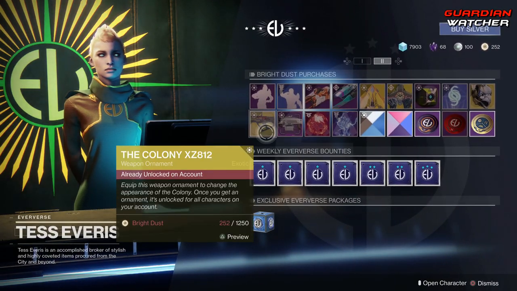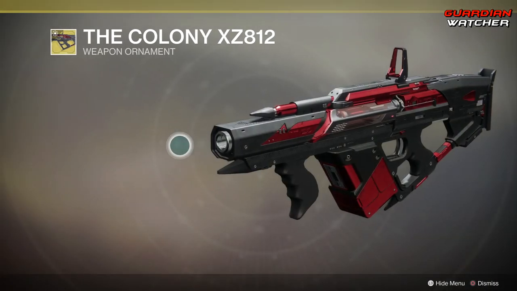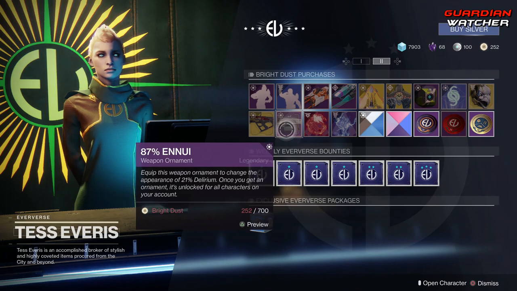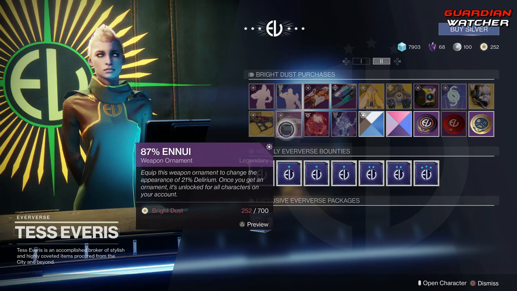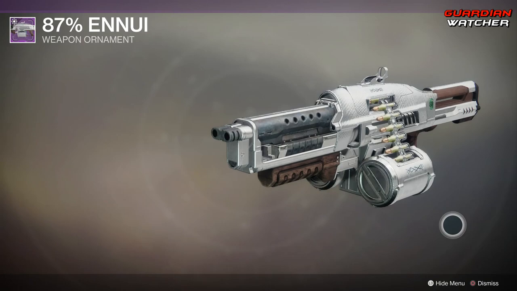Coming down to the Colony, we have a new ornament called the Colony XZ812. Looks pretty cool. I have it myself. Then we have the 87, I can't even say that, Enui for the 21 Delirium. Not gonna lie, it actually looks pretty cool.